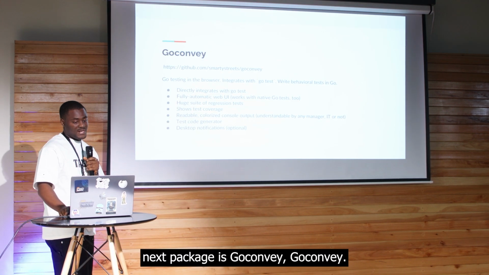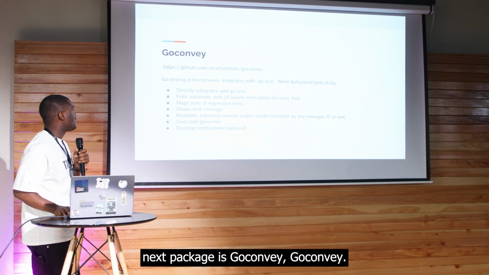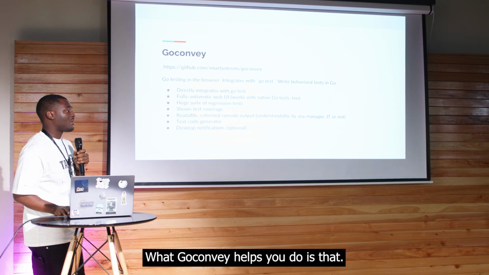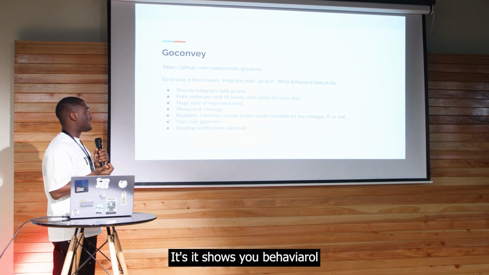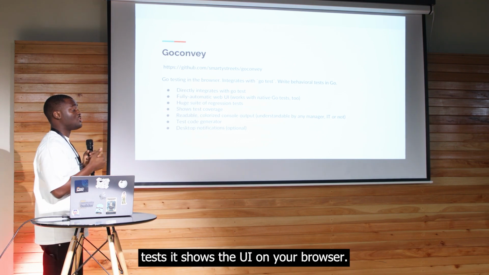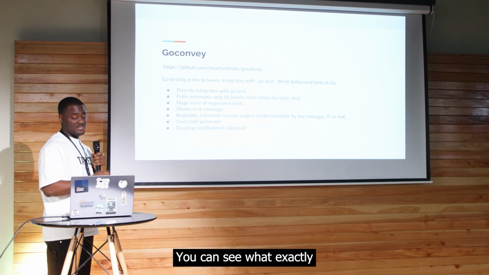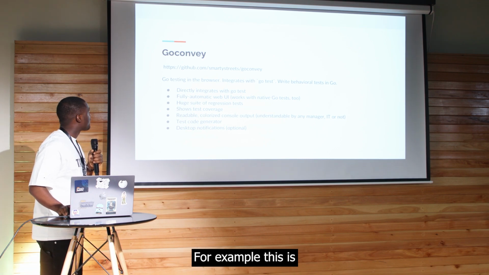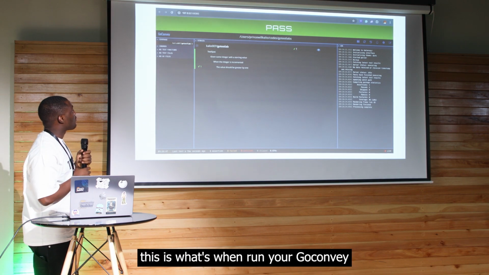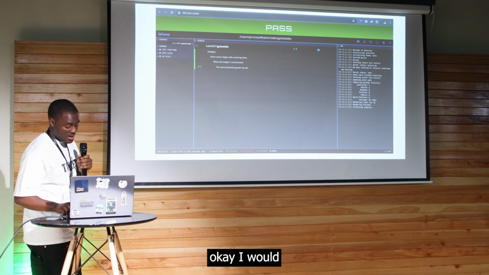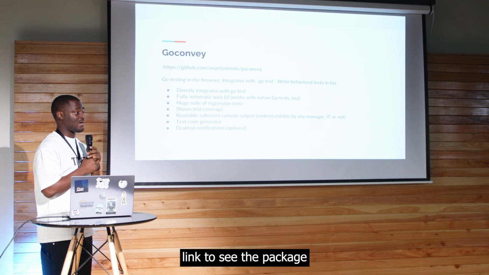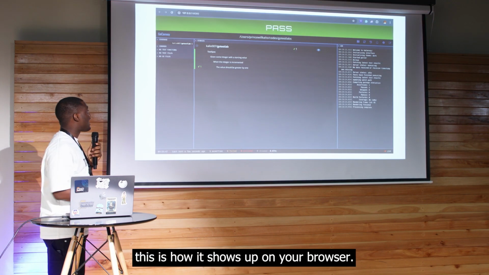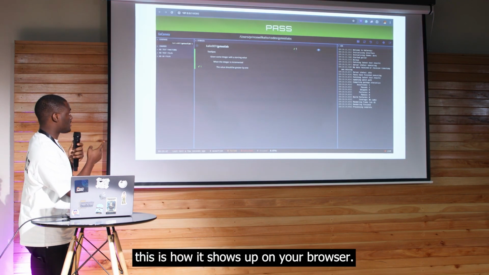So the next package is GoConvey. What GoConvey helps you do is that it shows you behavioral tests. It shows you the UI on your browser. You can see what exactly fails on your test. For example, this is what you see when you run your GoConvey. Okay, you can follow the GitHub link to see their package. So this is how it shows up on your browser.